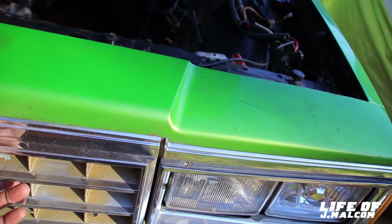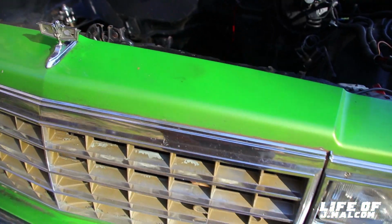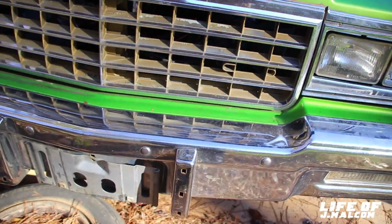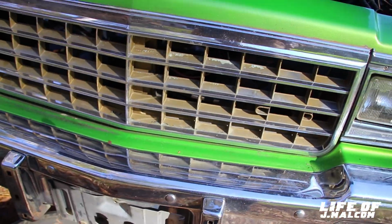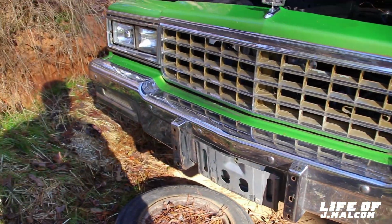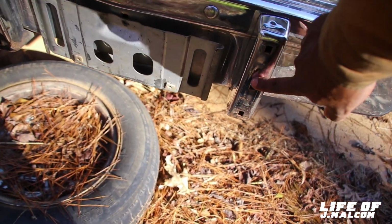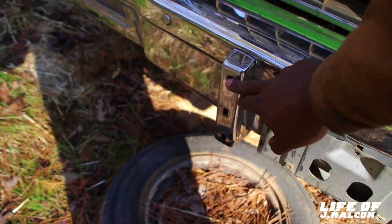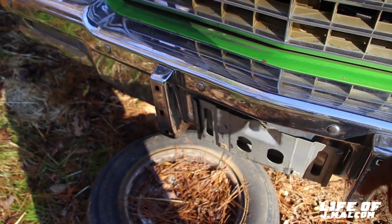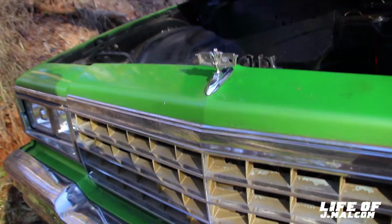Bolts, you know, all this stuff can be negotiated. People gonna try to tell you, well, man, it's just a few bolts. That's a few bolts you gotta buy. They still gotta come out your pocket. Or you want to look at the impact strips and see. That's why there's specific different cars too. Some cars use an impact strip all the way across. They got a different front bumper, but these got the impact strips go right here. So you want to look for that, and you want to know how much these cost. Sometimes they can be hard to find. So you want to look for that too, cause a lot of little stuff like that people look over.